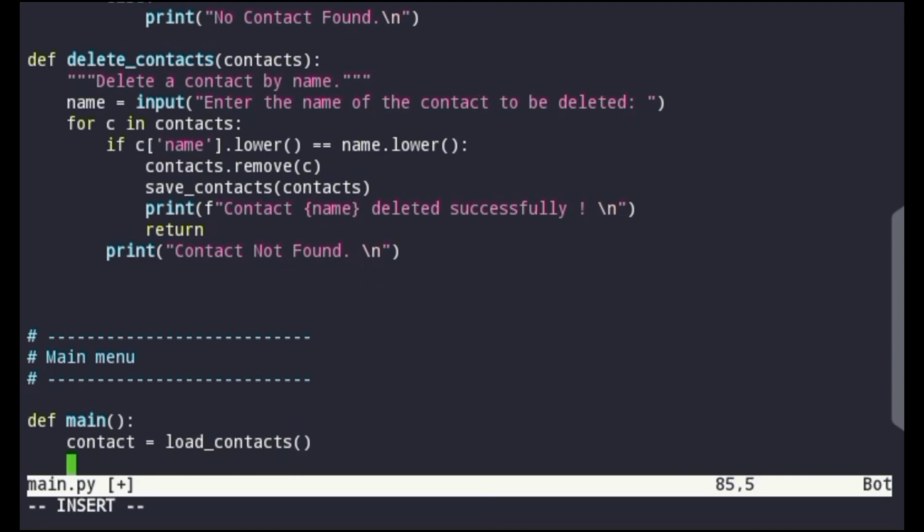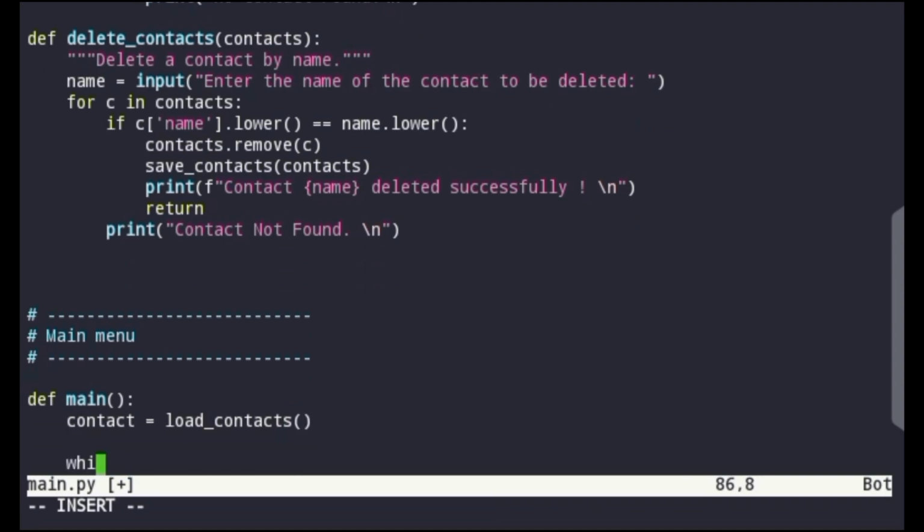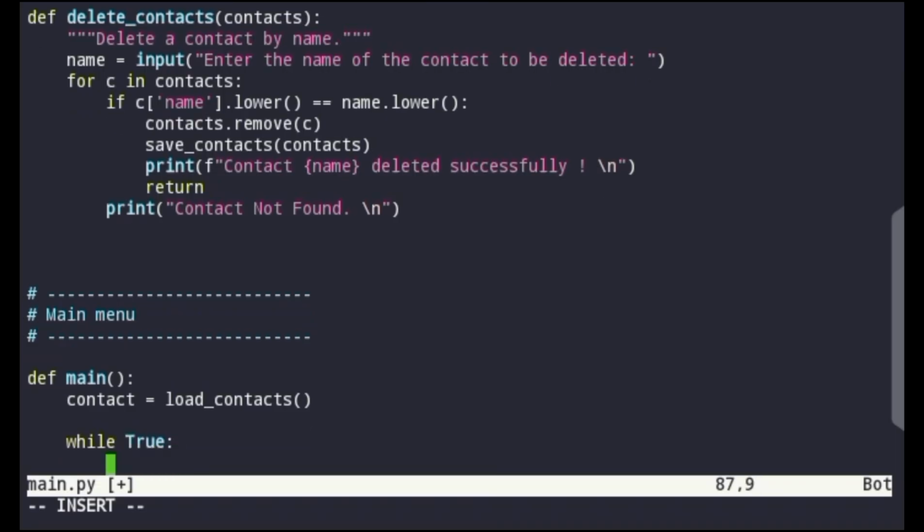Great. Now I'm going to create a loop. Since there is a choice, I want the user to keep choosing again and again until they exit by themselves. So while True, print. First of all, I'm just going to print the name, a little title to make it a bit nicer. Let's say Contact Book. Nothing flashy, just something clear.